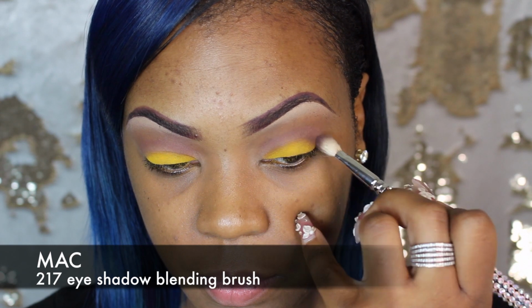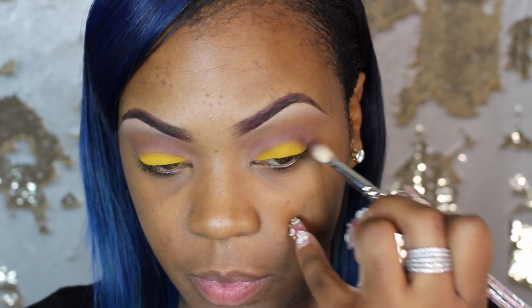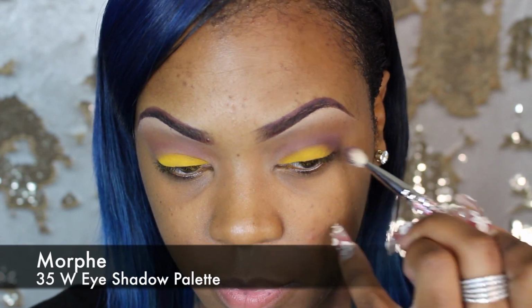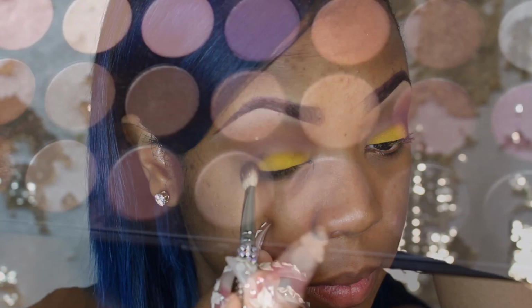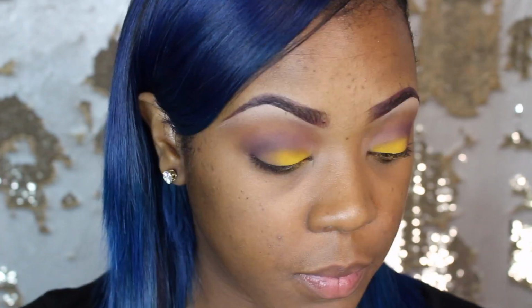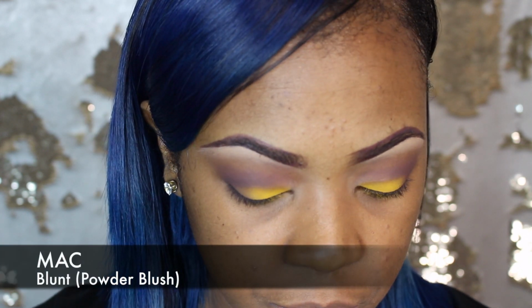I'm going to use a dark brown from the Morphe 35W palette, I believe. And this is the brown that I'm going to use. This is also the same brown that I use to do my eyebrows. Now I'm going to take my 224 brush again and use my buffer color to blend this out.